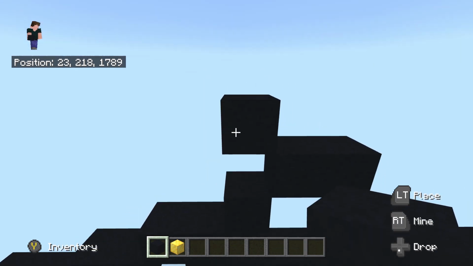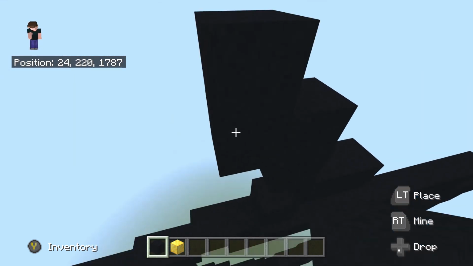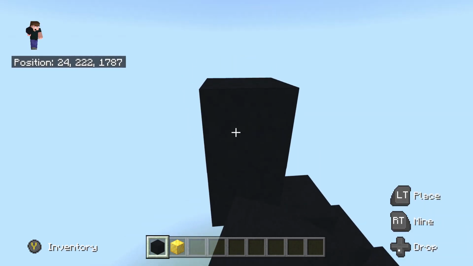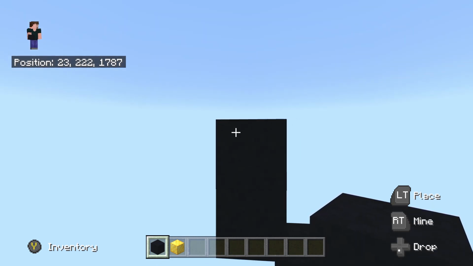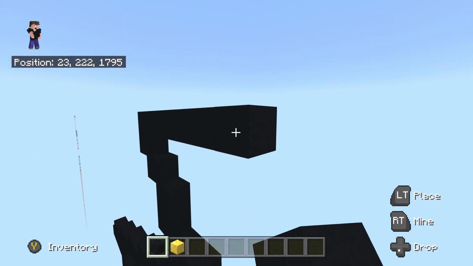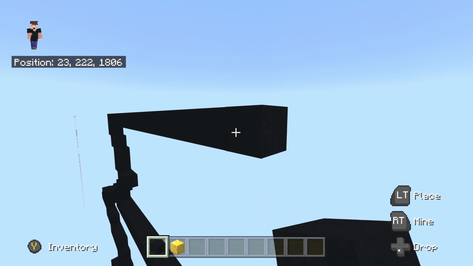Once you've done this up left diagonal right here, we're then going to place one black concrete on top, and then we're going to do two up left diagonals, so 1 and 2, just like so. Once you've done the second up left diagonal, we're then going to place one black concrete on top. Once you place this one on top right here, we're then going to place 17 going to the right from here. So 1, 2, 3, 4, 5, 6, 7, 8, 9, 10, 11, 12, 13, 14, 15, 16, and 17.